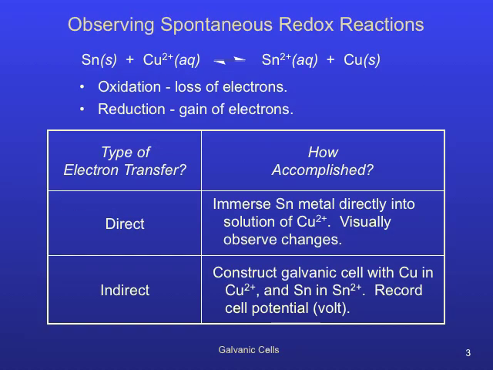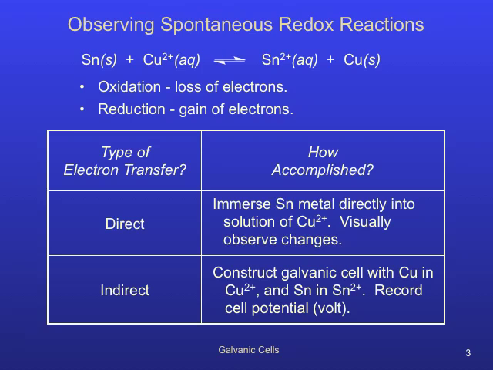Two processes, called oxidation and reduction, occur when electrons are transferred from one reactant to another. In the reaction between tin and copper ions, the tin is oxidized, since it loses 2 electrons in going from metallic tin to the tin plus 2 ion, and the copper plus 2 ion is reduced by accepting 2 electrons in forming metallic copper. At standard temperature and pressure, these two processes occur in tandem. If something is oxidized, something else must be reduced.